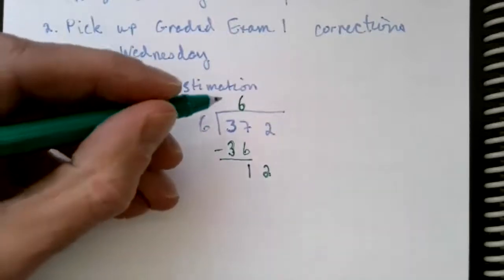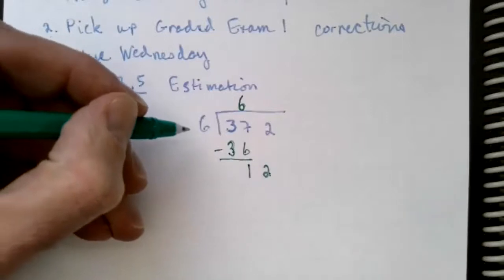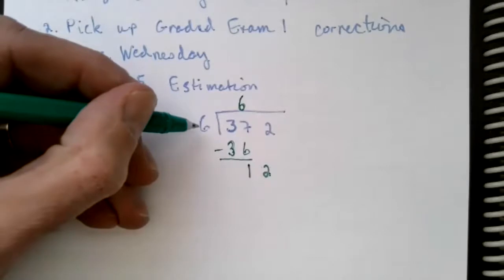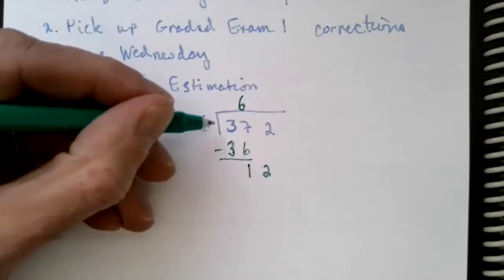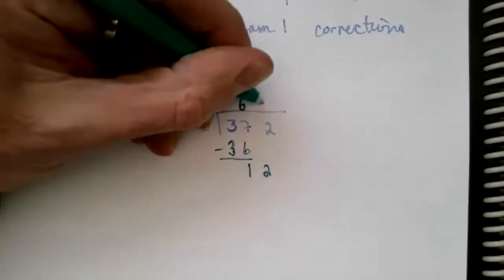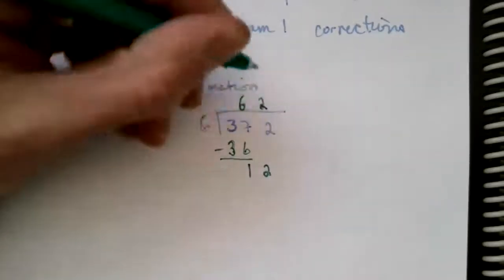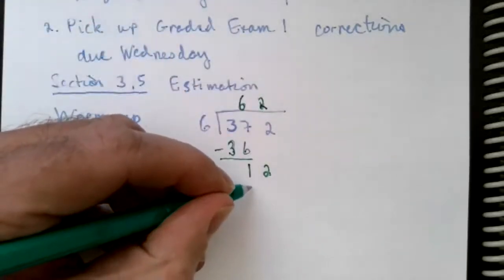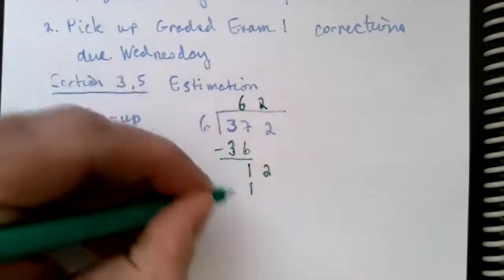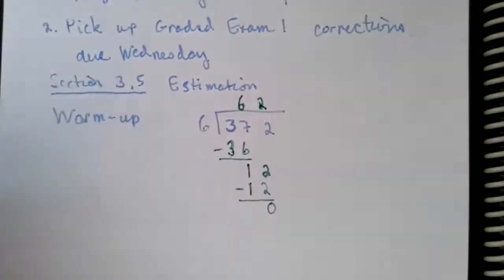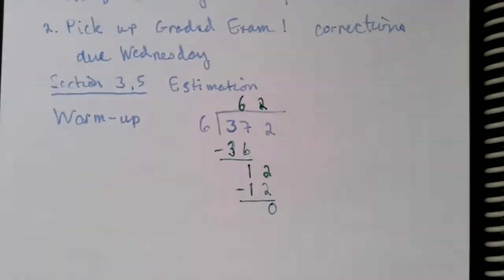Okay, let's see. Macy, what next? You would put 1 or 2. Yeah, we can get a 2 up there. And since we're putting a 2 here, what does that mean we put down here? You would subtract 12. Right, so because 6 times 2 is 12, we put a 12 here. We subtract 12, we get a 0. So the division actually works out to go in evenly, and we can stop.